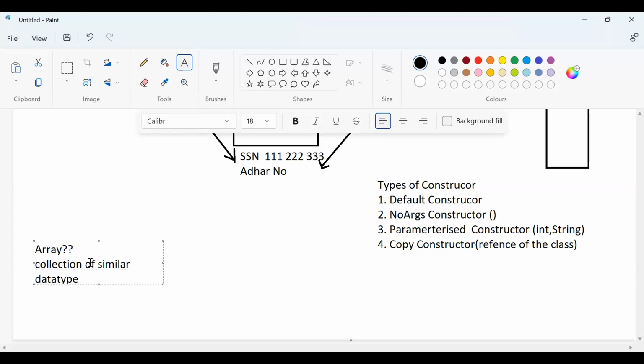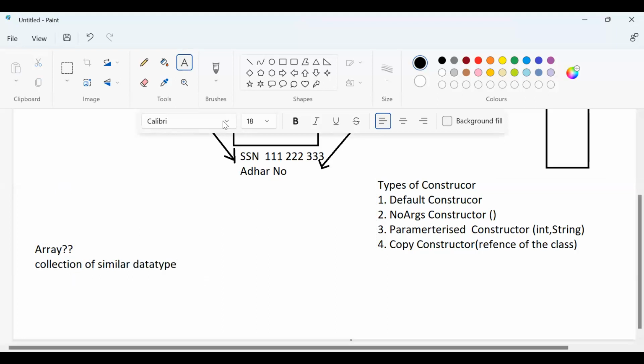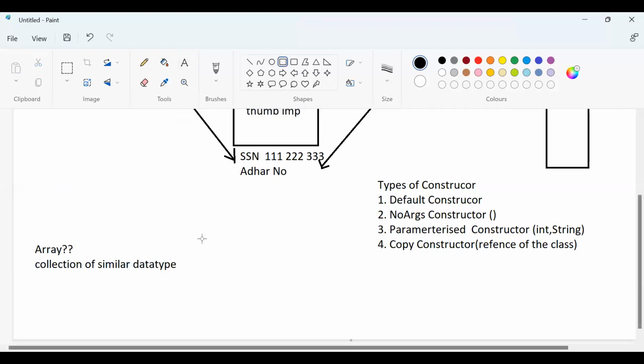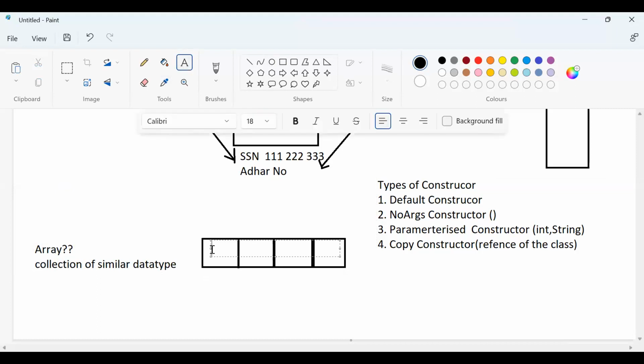So if I want, what is this? One-dimensional array. Array of what? Integer type array, right?